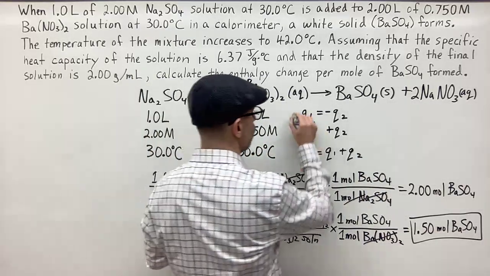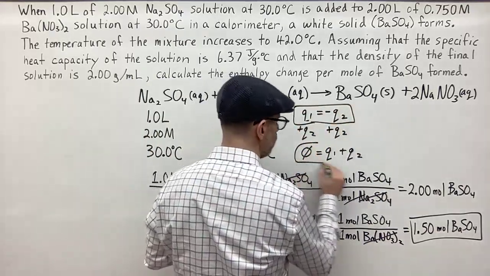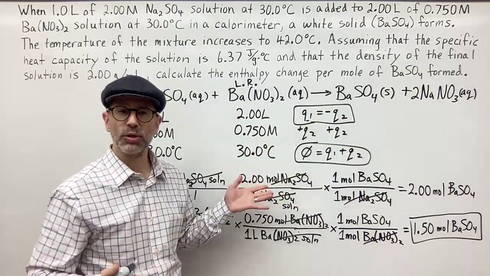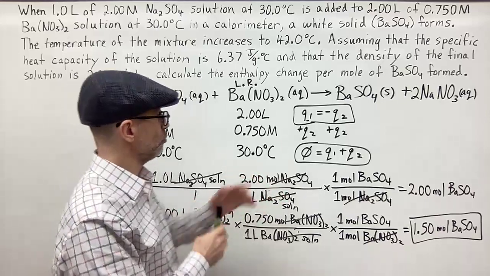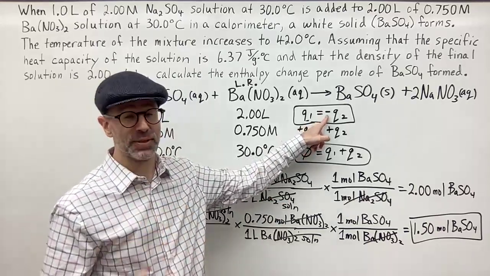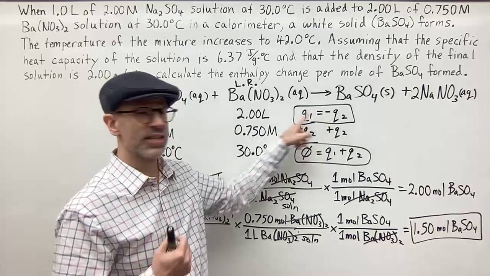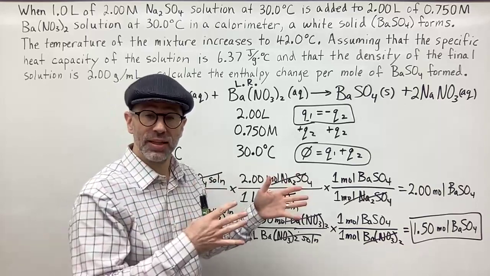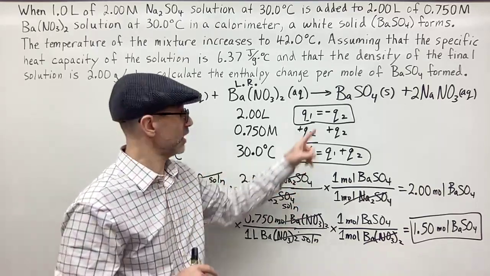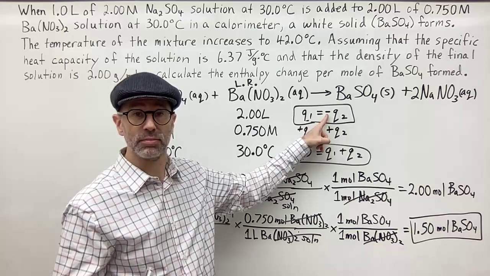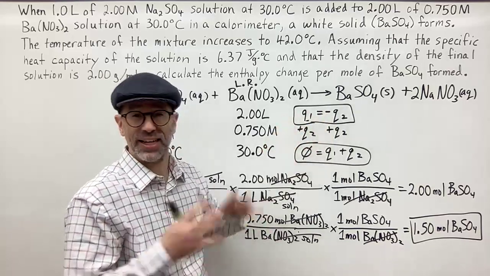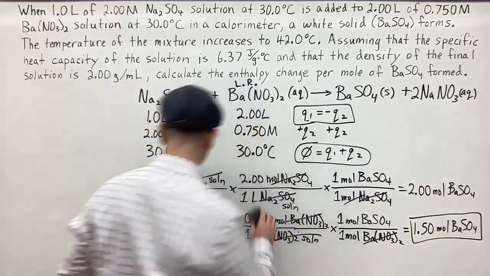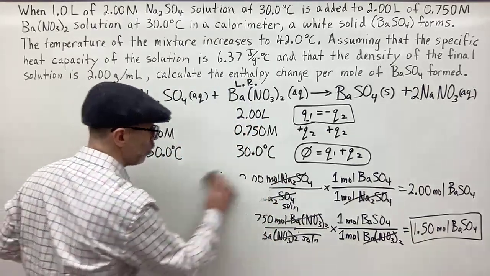So you can use this form or you can use this form. It doesn't matter which form you use, as long as if you use this form, one side has to be negative. It doesn't matter which side. Technically, the side that's releasing heat, you would put the negative sign there. But if you forget and put it on the other side, mathematically, it's not going to hurt the problem. Okay, so let's get rid of this since I don't need this anymore.